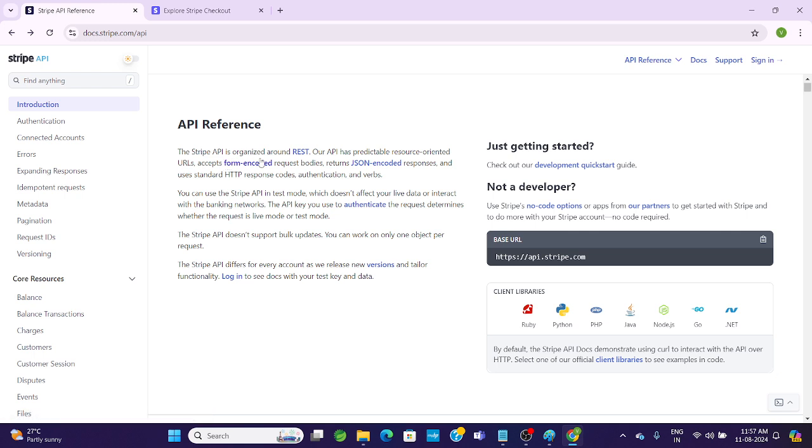Basically, the Stripe API is organized around REST. Our API has predictable resource-oriented URLs, accepts form-encoded request bodies, returns JSON-encoded responses, and uses standard HTTP response codes, authentication, and verbs.